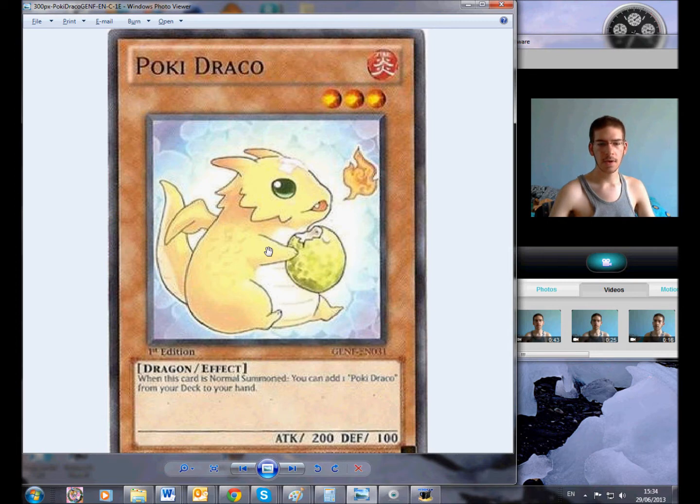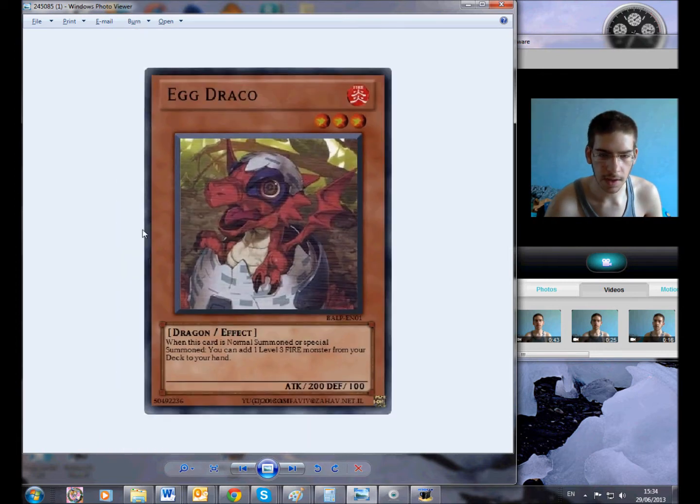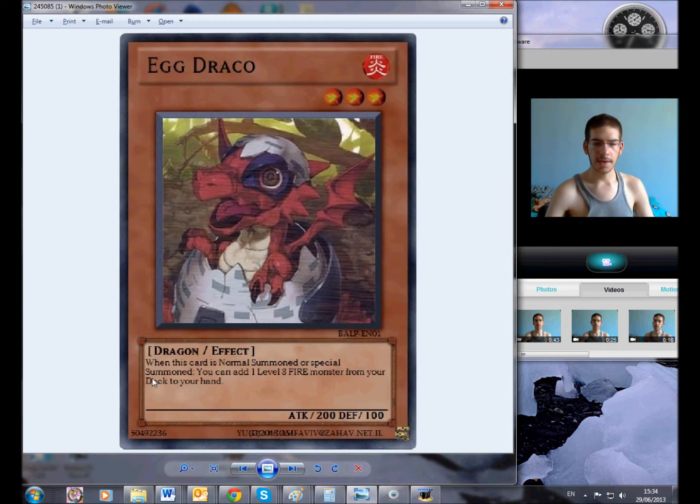So I decided to add him in another searcher, and this searcher is called Egg Draco. It's got exactly the same stats, and it says, when this card is normal summoned or special summoned, you can add one level 3 fire monster from your deck to your hand, which works really well with Masked Dragon, because you can summon him and you can add.